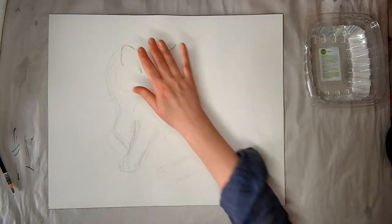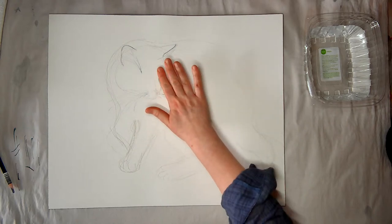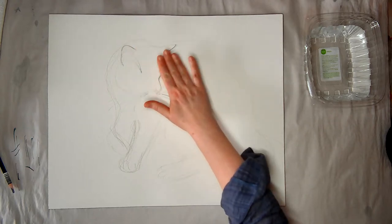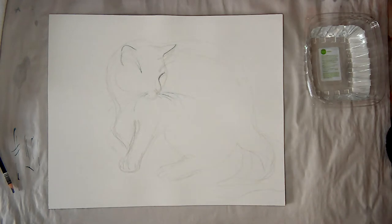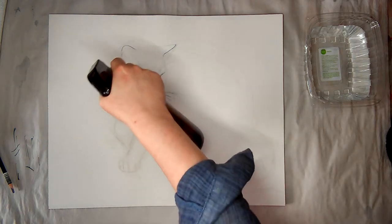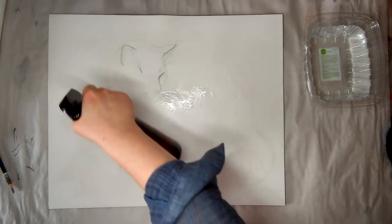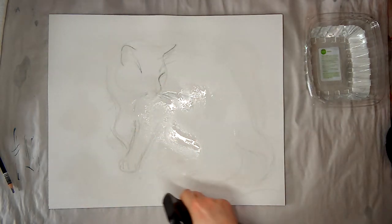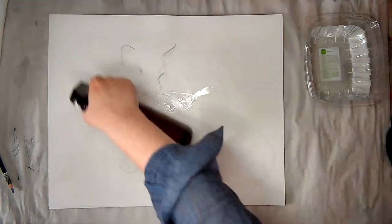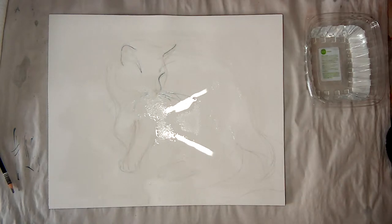So it looks like, at least for me, nobody is painting, so I don't need to wait for anybody. So it's good now. I use a spray bottle, but you can do this without one, just with a big mottler brush. So I wet the paper. I want a really wet paper, but not dripping.